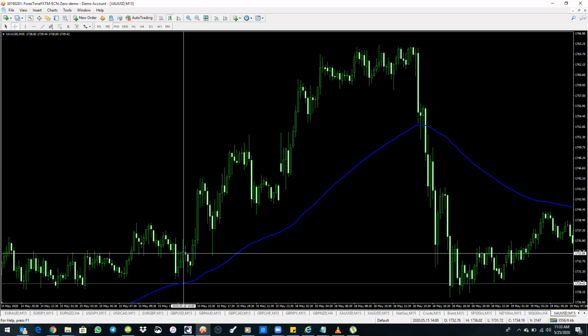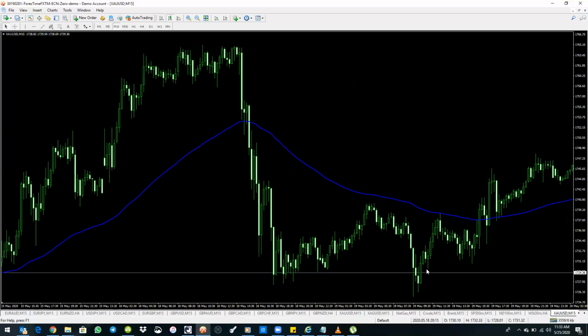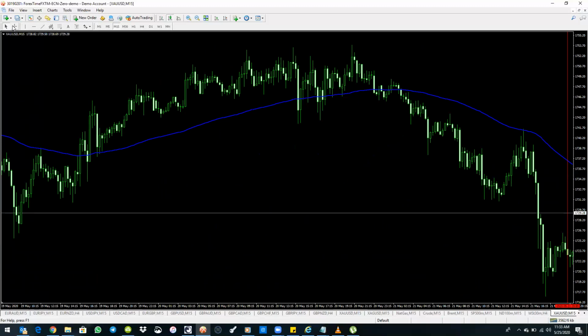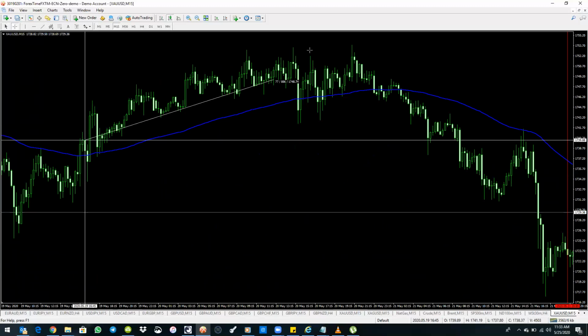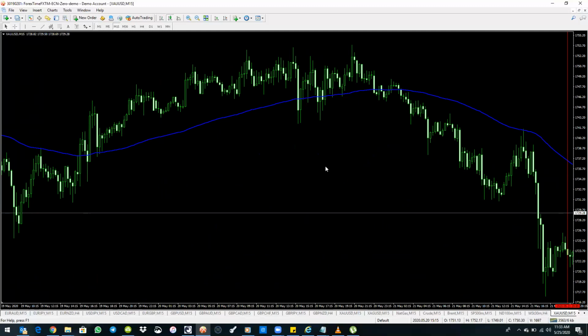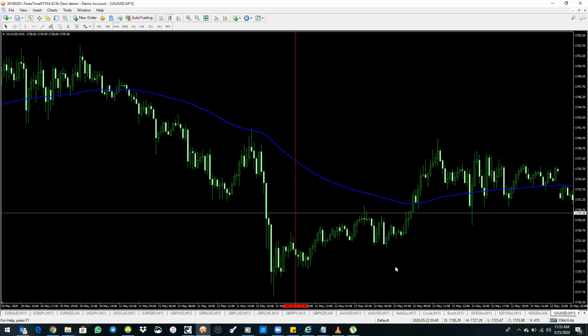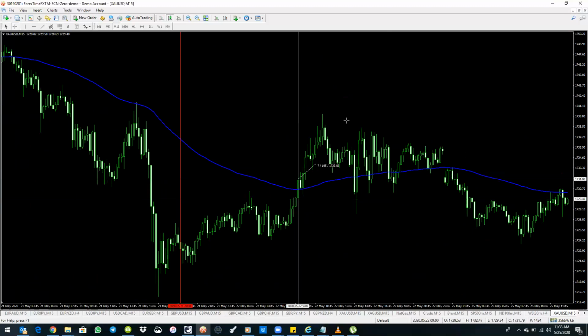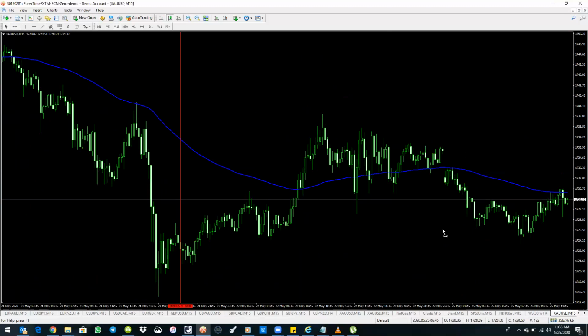Of how just using the 100 period moving average alone and looking for the rejections, looking for the lower time frame to correspond with the higher time frame. Here's another bullish close. Here's another bullish close. So it would have given us several opportunities to buy. Now that is just looking at the 50 period and the 100 period moving average alone.